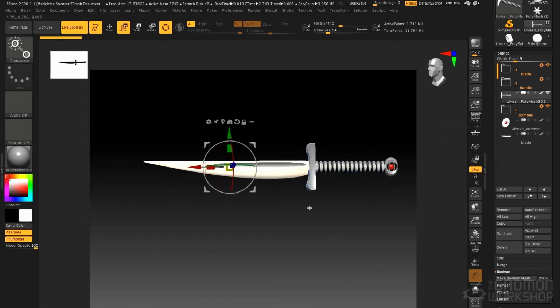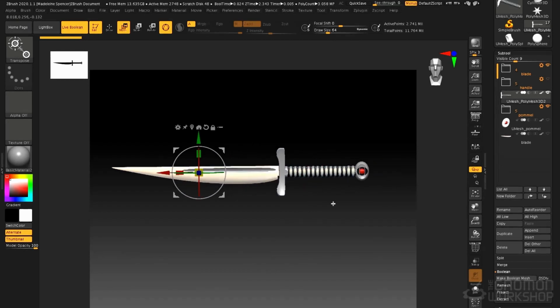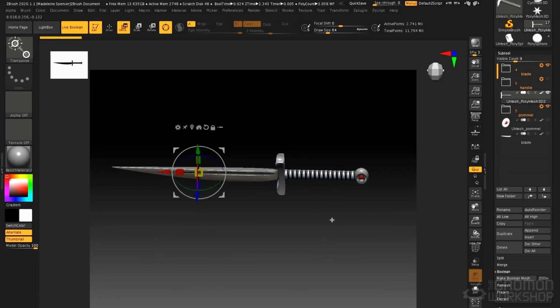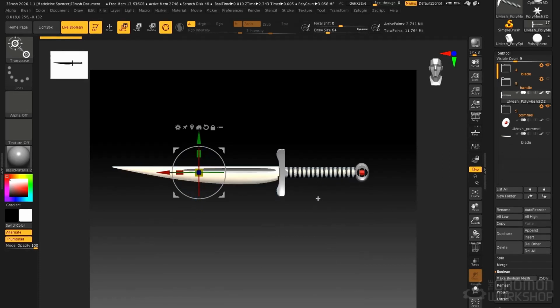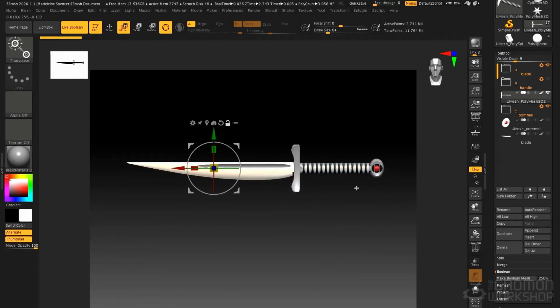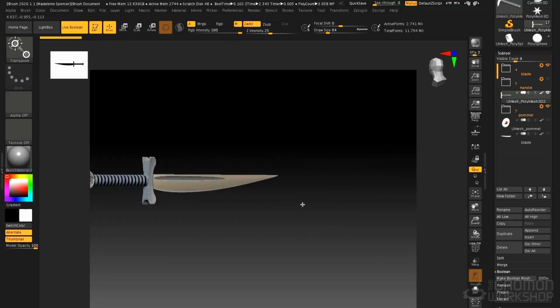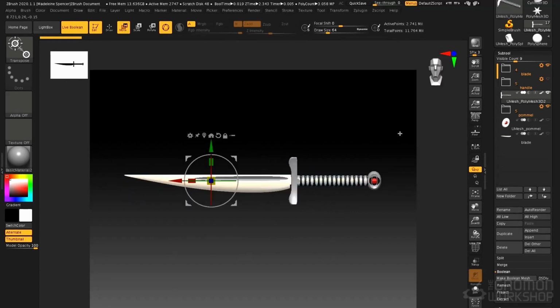But it's giving us those material assignments. And that's really only necessary if you want those material assignments to stay crisp and accurate. If you're not using materials with your Booleans, you can get away using a lower subdivision level to generate them. So that completes our look at Booleans in ZBrush. I hope you found this helpful and you can see ways that you can utilize this in your own workflow.